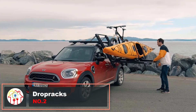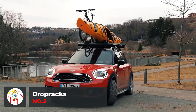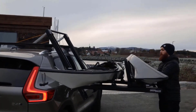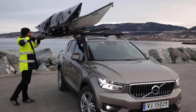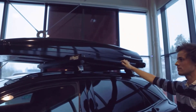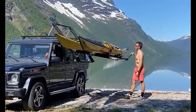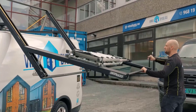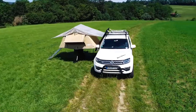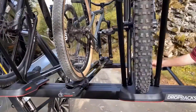If you've ever been kayaking or mountain biking, you know how much of a hassle it can be to bring your gear into the wilderness with you. So rather than getting an actual pickup or big truck, you can get Drop Racks, a roof rack system that straps right onto your current car. Not only is it incredibly convenient to set up, but it's also got automatic locking mechanisms and rubber strips to avoid any damage or friction. The rack slides down for loading and unloading in three different directions, and the support is very robust. So whether you're trying to load skis and bicycles or kayaks and roof boxes, the Drop Racks have got you covered.